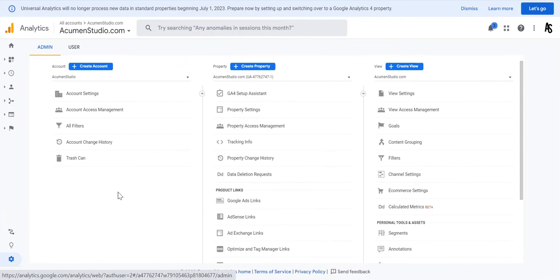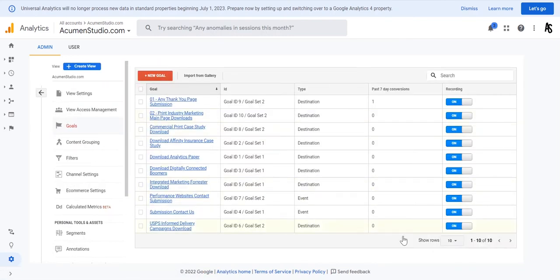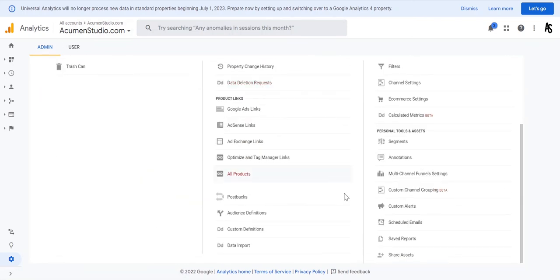So when you go into the admin section, typically if you were going to set up goals, you would do it here. You would go into the goal section, and you have the ability to create, on a free version and not the premium version of analytics, the 20 goals that you can set up. And so there's a number of things here that are in our account that you can ignore. We've got several accounts that we use, but you set it up here, right? Now I'm going to move back out of this view so that you can see some other things here.